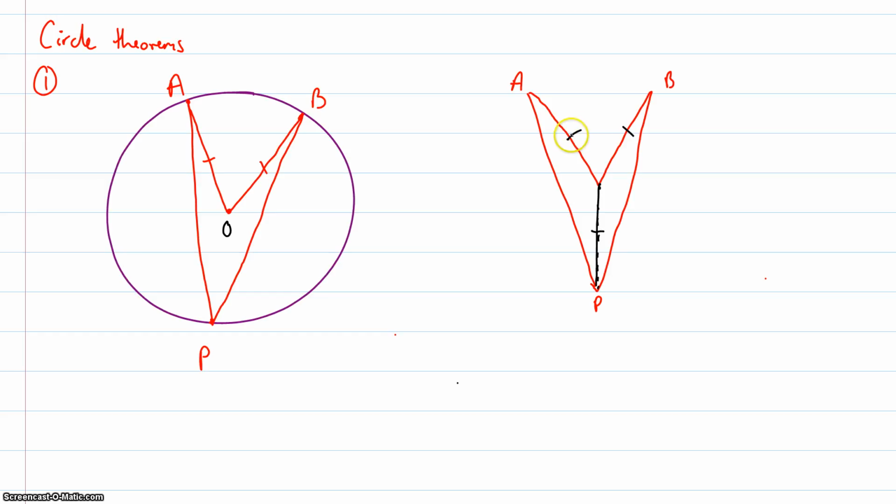Now I can see that these triangles are actually isosceles triangles. They may not be the same isosceles triangle, as in this line can be different to this line, but at least I know that those three sides are the same. Okay, and then I'm going to explore some angles. I'm going to call this angle A, and if that angle is A, then this angle also has to be A as well, because it's an isosceles triangle. Similarly, B and B, hopefully you can see that squeezed in.